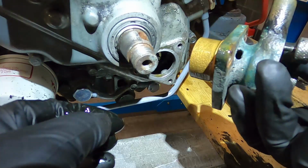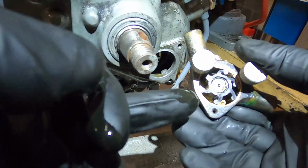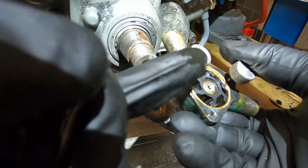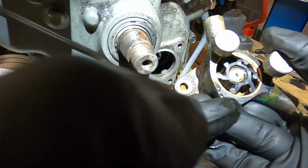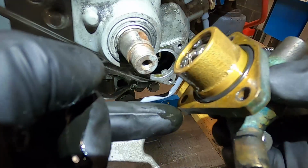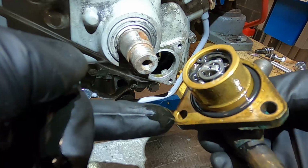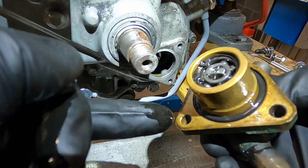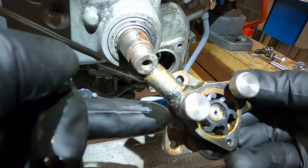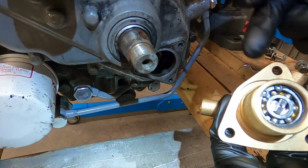So I wonder if the seal on this has gone, or if I didn't get this cover on properly because of the gumminess of these little holes right here. I don't know. I'm a little perplexed now because it was not clean water that was coming out. There's a little bit of an oil residue, but it definitely seemed like it was primarily water and not anything else. Well, okay, so here's the new pump.